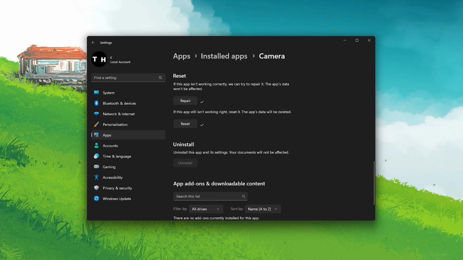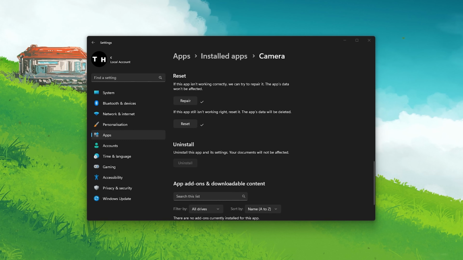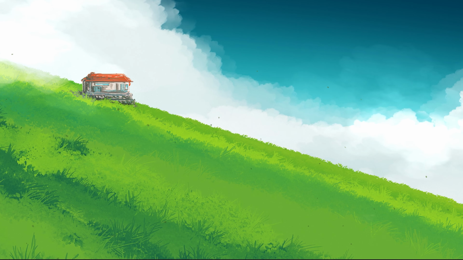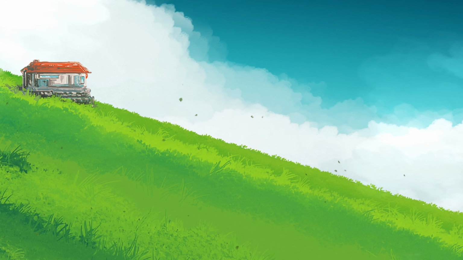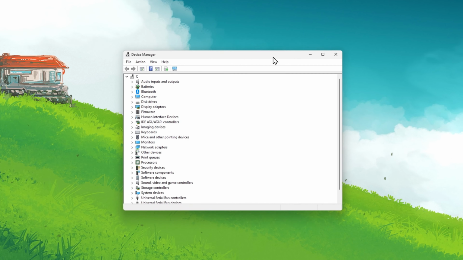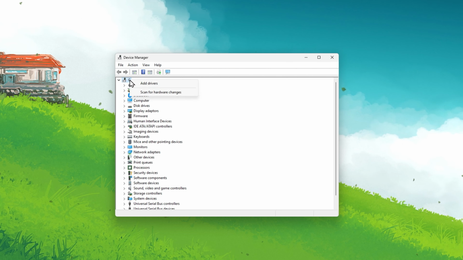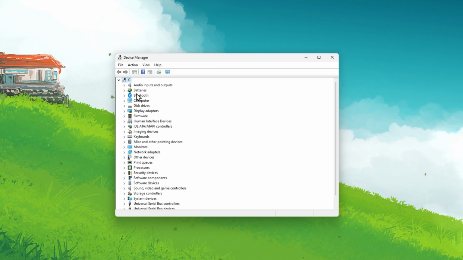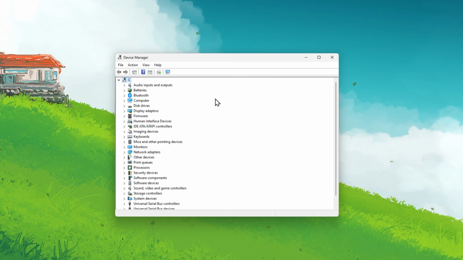In case Windows is still unable to recognize your connected camera, then your device manager was unable to detect the device as a new camera, or your driver might be outdated. To fix this, open up your device manager by searching for it in your Start menu search. Here, right-click your PC username and select Scan for hardware changes. It may take a couple of seconds for all devices to appear again.